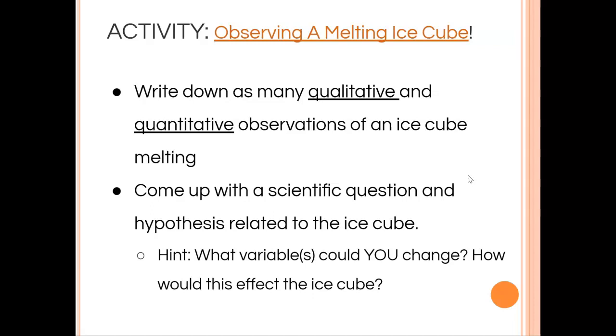And I want you to think about a good scientific question that could relate to the ice cube being melted, and then a hypothesis or a prediction related to the ice cube and your question. So a big hint to that is, well, what variables could you change to see how that might affect the ice cube? Here we go.